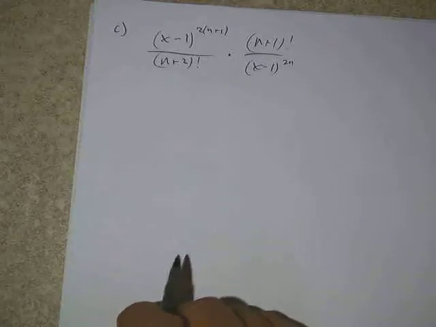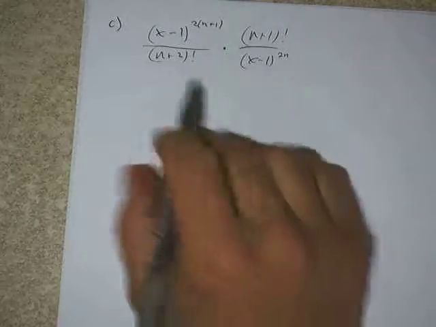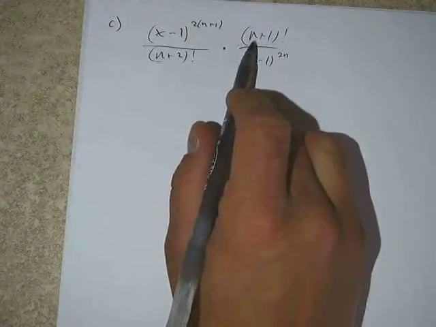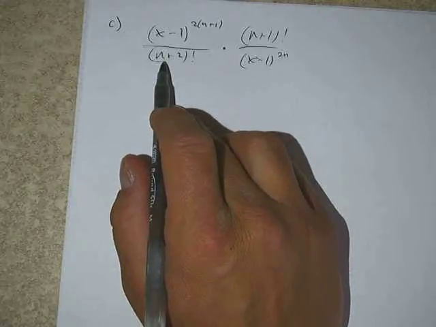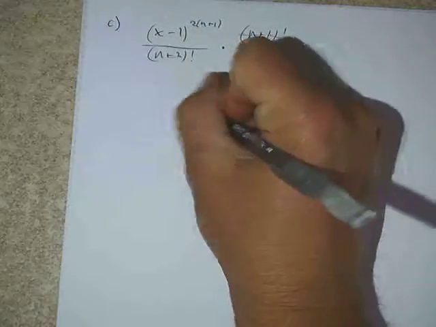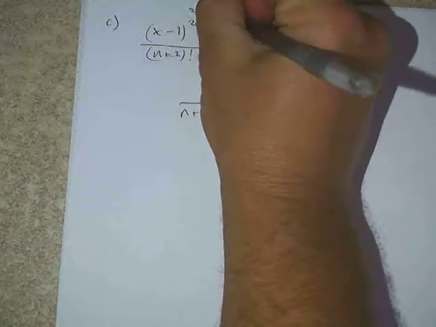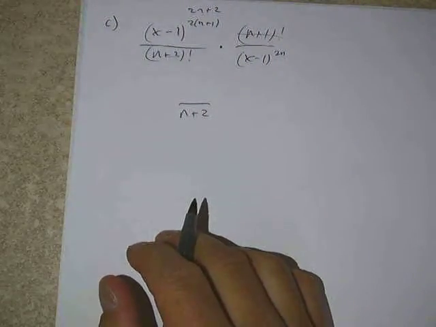says that we want to use the ratio test to find the interval of convergence for the series that we found in part B. And again, the series that we found was (x minus 1) to the 2n. So if I put n plus 1 in there instead, and on the bottom it's n plus 1 plus 1, so it'll ultimately be n plus 2 factorial down here. And we're going to divide that by the original, the n plus 1 factorial here, and (x minus 1) to the 2n here.